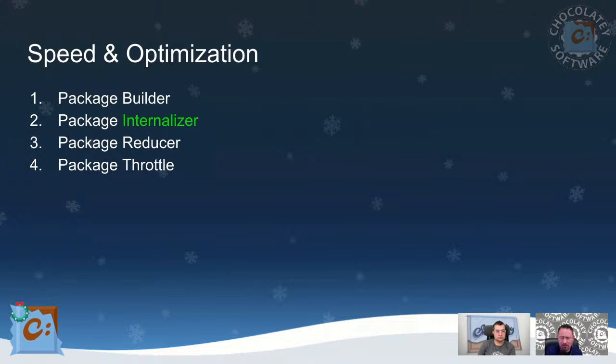Package Throttle is really an optimization thing. So Chocolatey works in low bandwidth environments with Package Throttle. I'm able to slow things down. Right. So if I have, like, a T1 line that's coming to some system, I don't want to overwhelm it. And so I might want to slow Chocolatey down a little bit, and to be able to bring that thing in. Package Throttle allows me to do that.